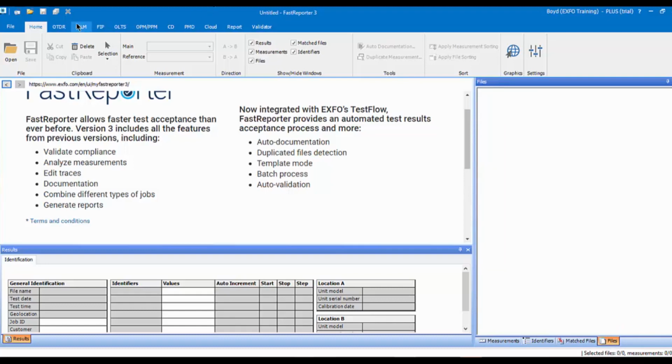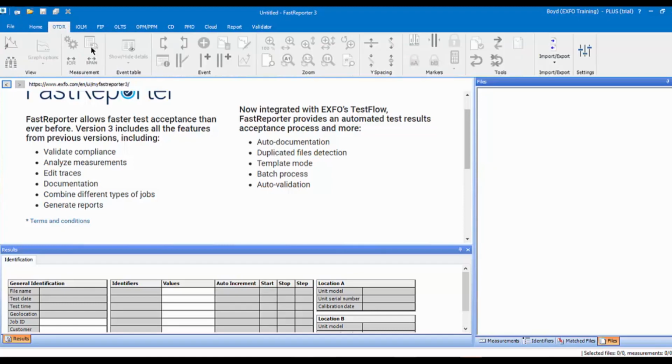Okay, going back up to the top, those of you familiar with FastReporter 2 will know that some of these next options were available if you went into different selections. You could see how to work on the different types of files we can test. Here they've been brought out. So in FastReporter 3, they brought these out to the front, so it makes it much simpler.